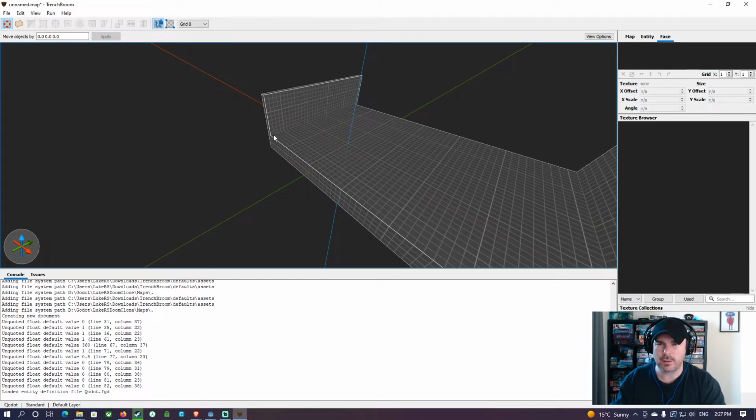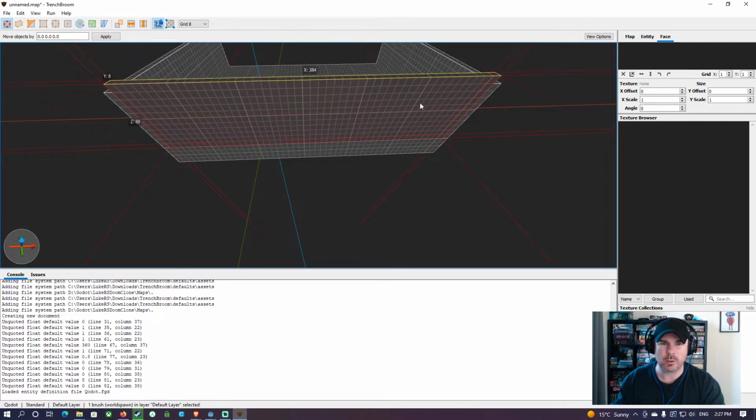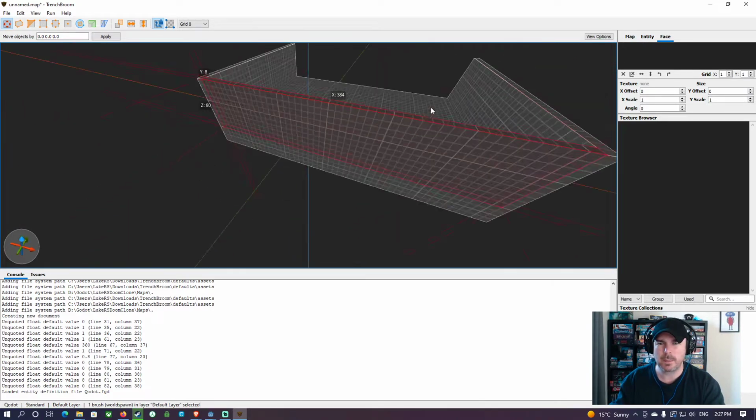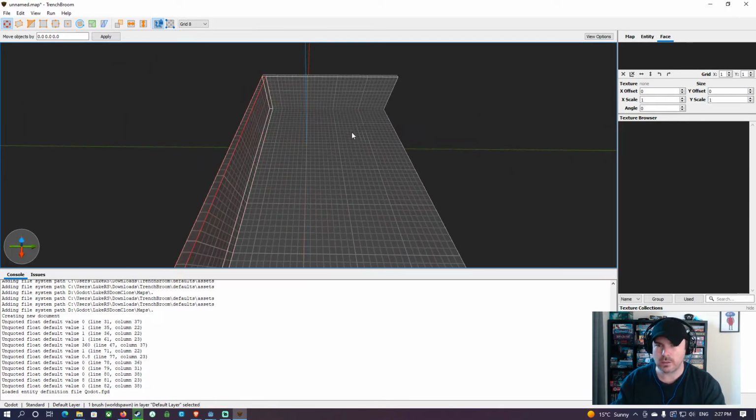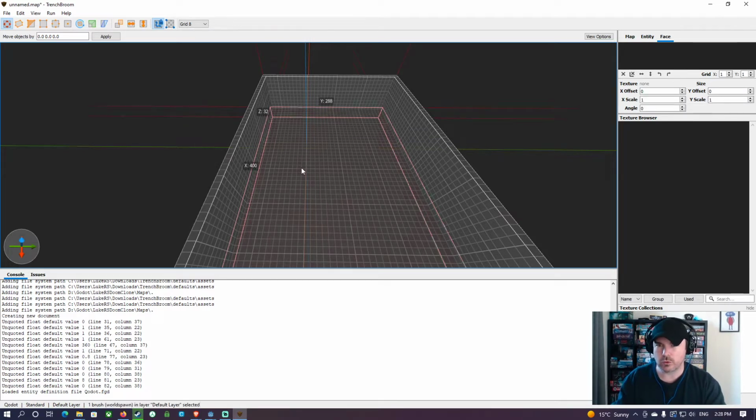So I'll select nothing. And I want to put in one that goes there and bring that up to there. And I'll duplicate that, so Control D. And I can use the arrow keys to move these. So I can use the arrow keys to move them quite accurately. Okay, so there we've got 4 walls. I could make a ceiling here, but just Control D that.